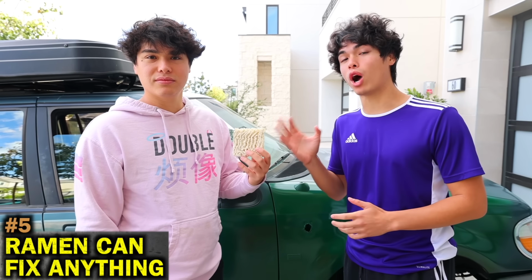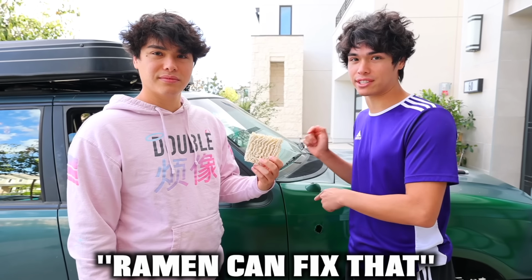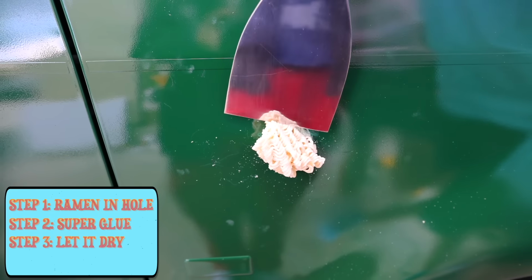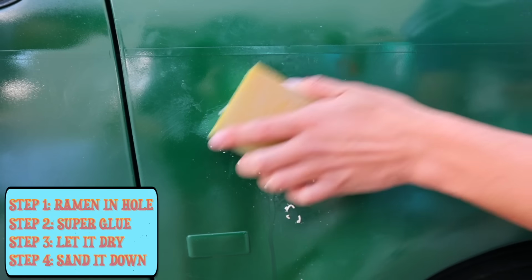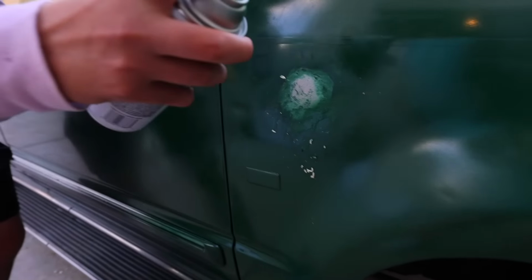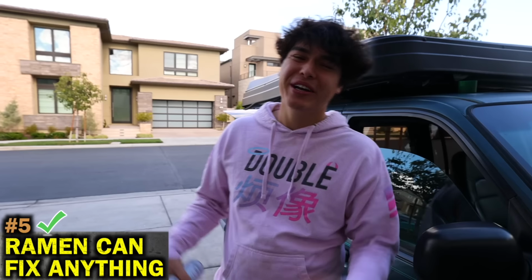We're gonna test to see if ramen can fix anything. We have a huge hole in this car, and we're gonna see if ramen can fix that. All right, so after you get the ramen inside the hole, you add some super glue to it and let it dry. And after that, you sand it down. And for the final part, you just spray paint over it. Wow. Now, I wouldn't be surprised if that's how they actually repair your car when you take it into the repair shop.